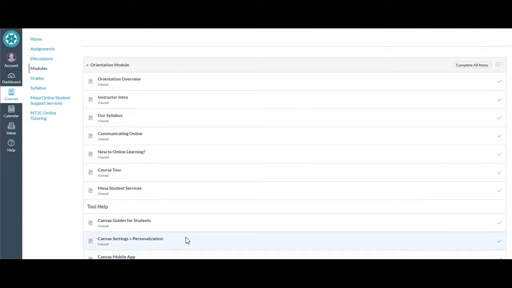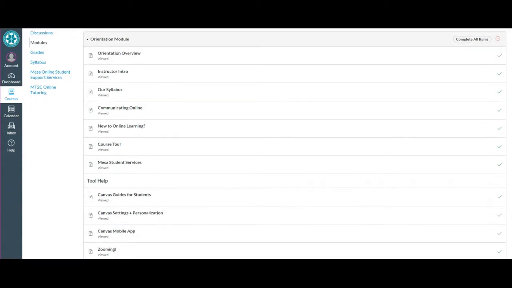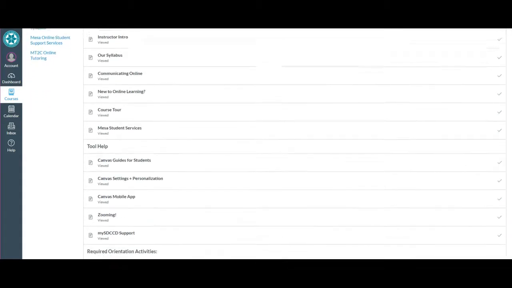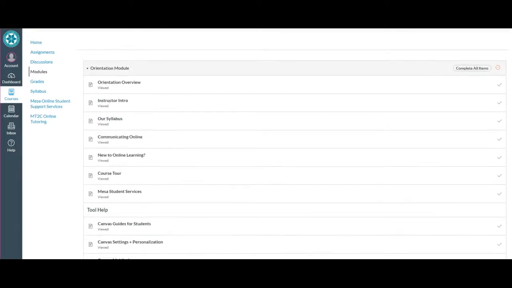I think of it as a safety net that you can build for your students prior to them even starting so that they're made aware of all the services available to them. Of course, you're going to want to get to know their individual needs by reaching out to them individually as well and making sure that students have all the support that they're going to need. But it's a really good start to proactively anticipate what might be helpful to your students up front. That is an orientation module in Canvas.